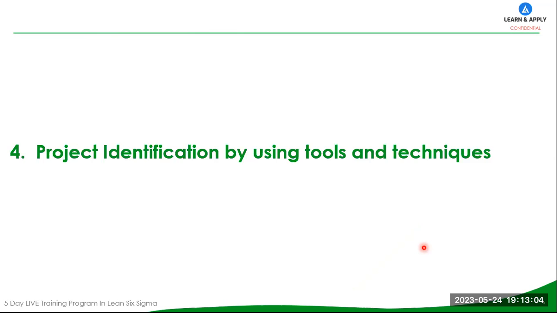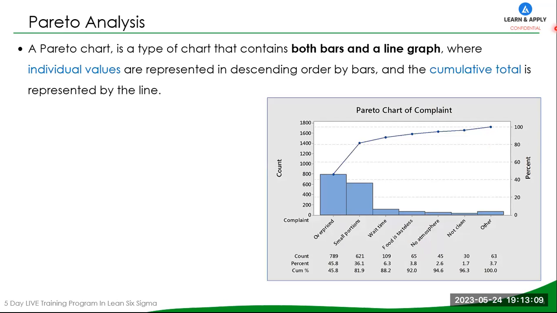Now let's talk about some of the tools that we are going to use as part of this. I have selected the Pareto chart as the project identification tool. Why so? Because it is the most used tool, and I can say it is used in every project, irrespective of your type of industry, whether it's manufacturing, pharmaceutical, IT, BPO, or any other industry. You are going to use this tool. So that's why I'm going to cover it in detail. Maybe you already have an idea about it, because with so many years of experience, I'm sure you have used it many times, but it's worth repeating.